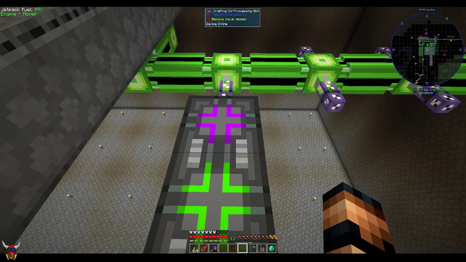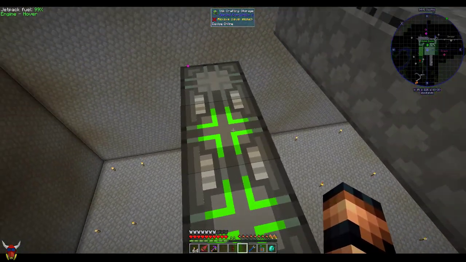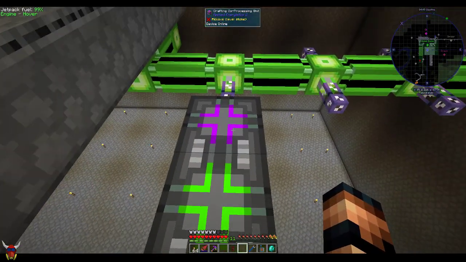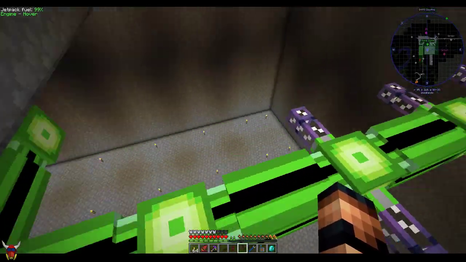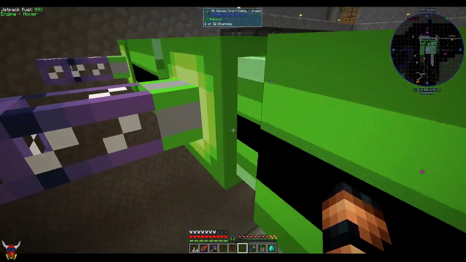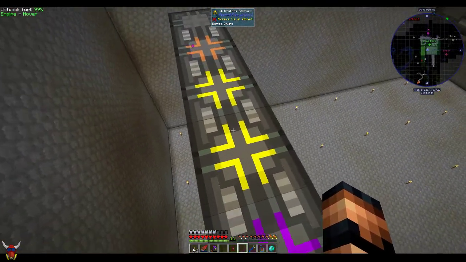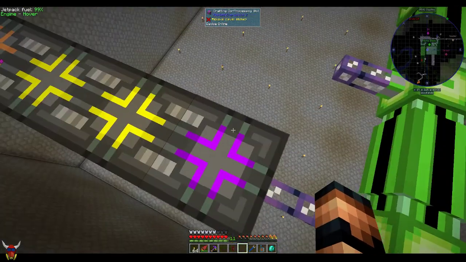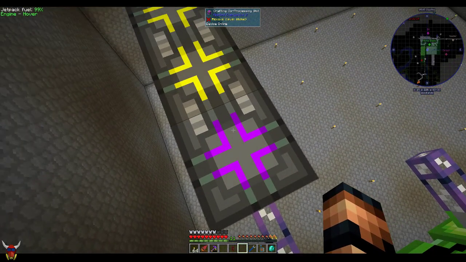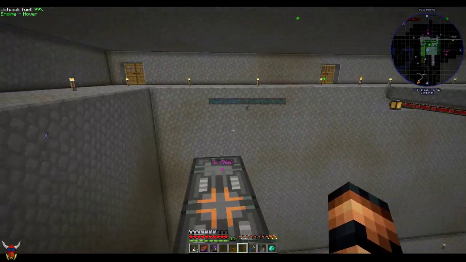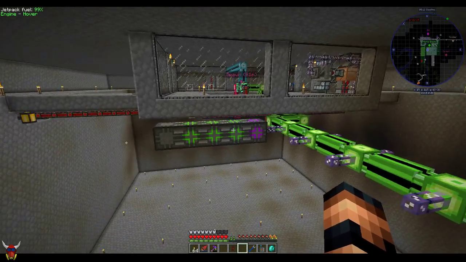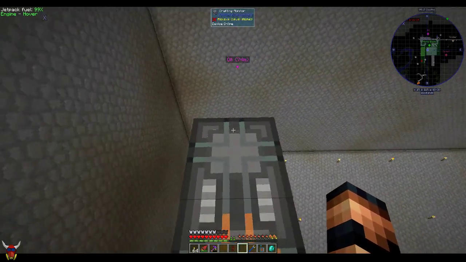What I've got set here is crafting co-processors and then some crafting storage. So you'll notice the bytes and stuff that show up when you request a craft recipe. It's got to fall within the guidelines of this. So 16K is enough to get you where you need to be for right now. Even these 4Ks with this 1K on here, in a crafting co-processing unit, was more than enough to get everything over here built. It gets a little goofy when you get to the high tier power cells because I've got to use that one, but you set it to automatic and let it go.